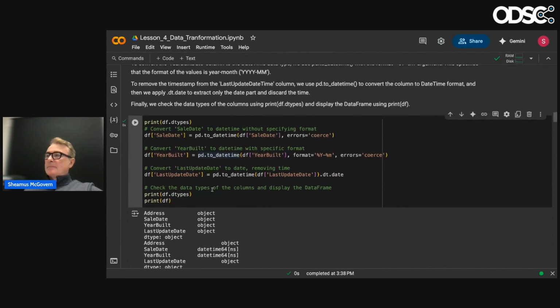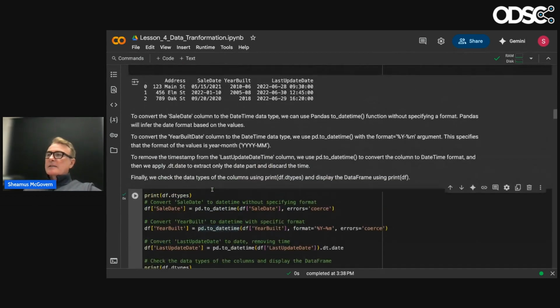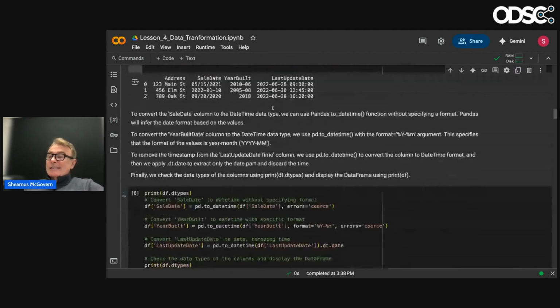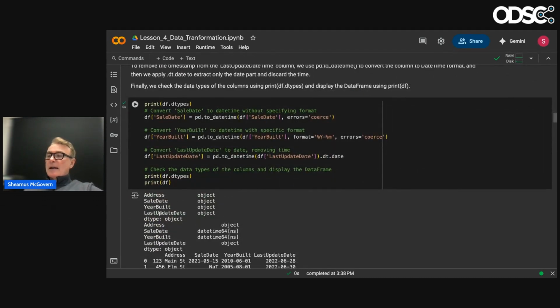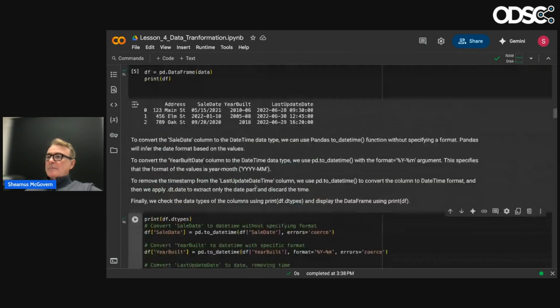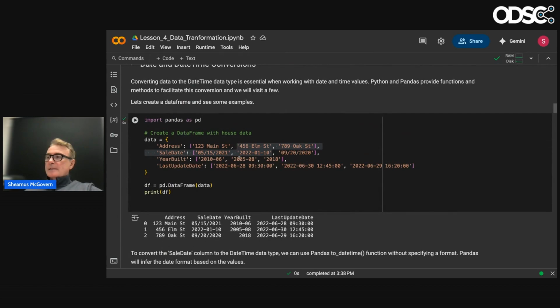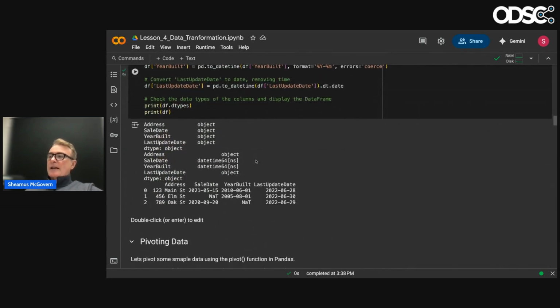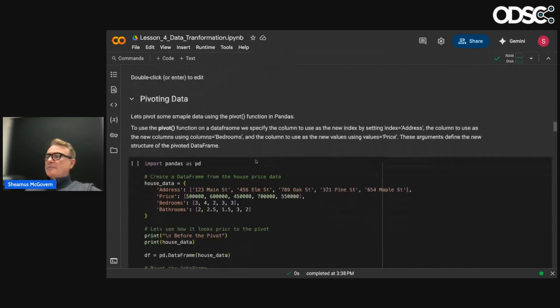And here you can see these were brought in as an object, because in Python, by default, in a lot of languages, this would be a string, but it actually treats it as an object, right? See how the year built was an object. And once we said, for the year built column, convert it to datetime using this format, you can see the way these dates were like 2005-08. We're actually able to give it a value as well, like the last day or the first day.